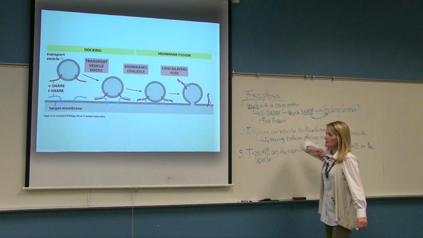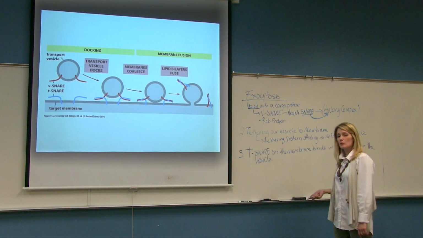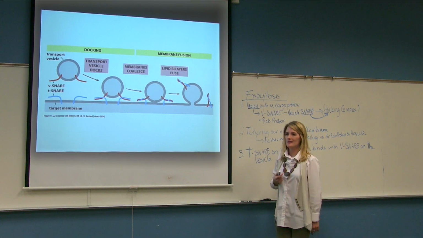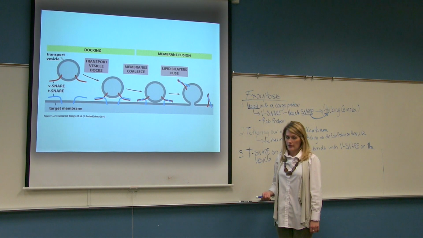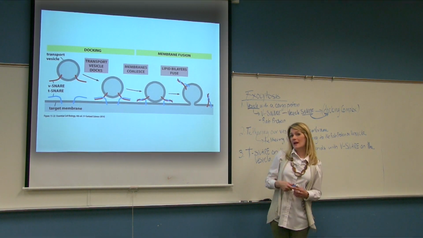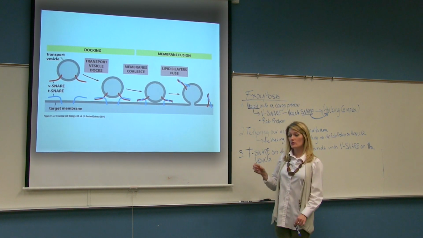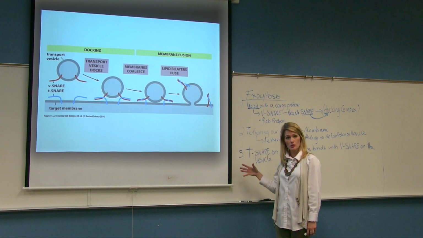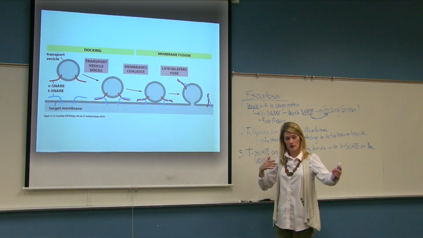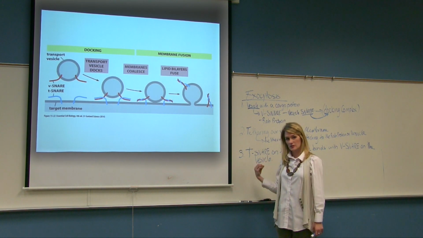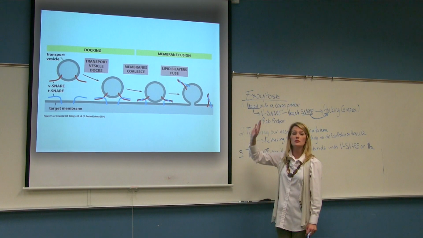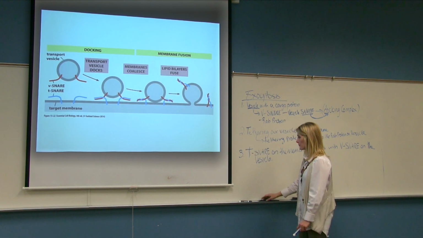So again, exocytosis, typically we refer to these things as when we're trying to excrete something out of the cell. Now, this also can happen if the Golgi apparatus is trying to bud off vesicles to deliver to other parts of the cell. It also needs to exocytose different types of vesicles to deliver those proteins, right?